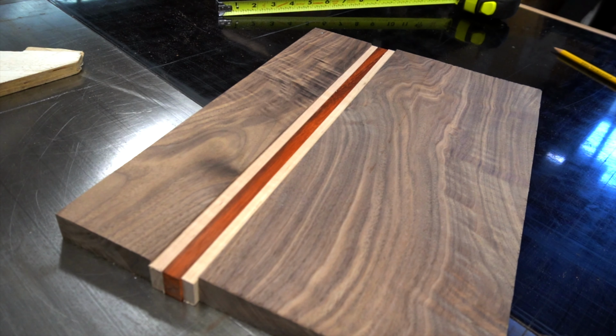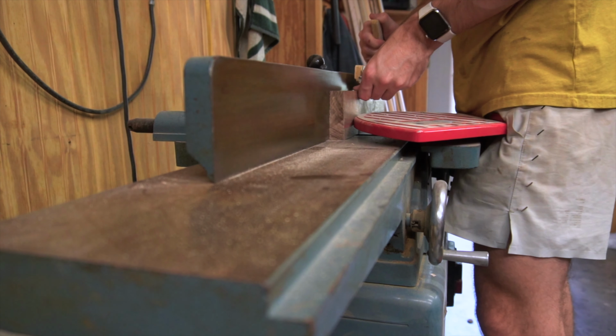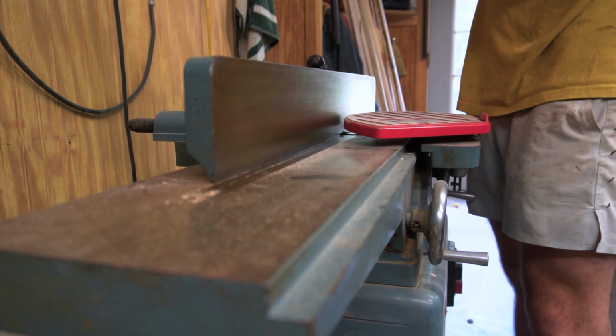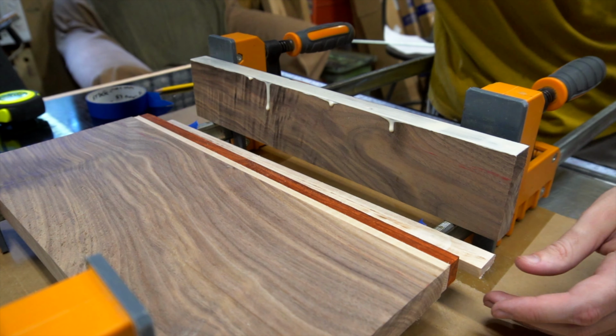I'm pretty happy with this layout, so we'll go ahead and joint the faces of each board to get them nice and clean. And then glue everything up.